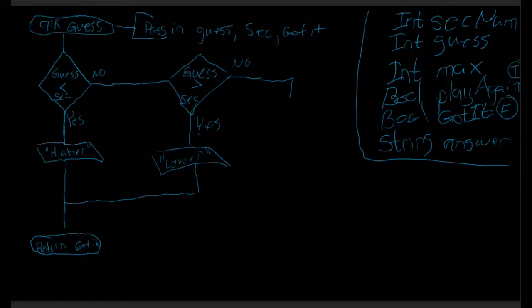Now, if the guess is actually neither of these, that means it has to be right. So we have two options. We can actually output here you got it, or at the end of the loop where we're going through the loop to see if they got it, we can actually put it. We're just going to put it here, but in our program I think I'm going to show you that we can put it either place. So we're going to say no, and here we're going to go ahead and output to the user, Nailed it.